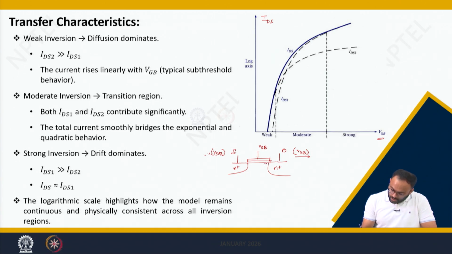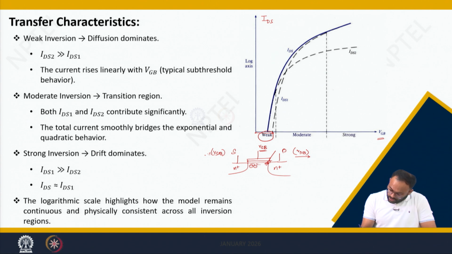Let us consider we are plotting this graph for a fixed value of VDB, where VDB is such that you are in weak inversion or depletion at the drain side. Now you vary VGB. If you increase VGB by a very small value, what will happen? There is a depletion first at the source side and then weakly inverted carriers are available. So, this region is in weak inversion, and you say that you are in weak inversion of operation.